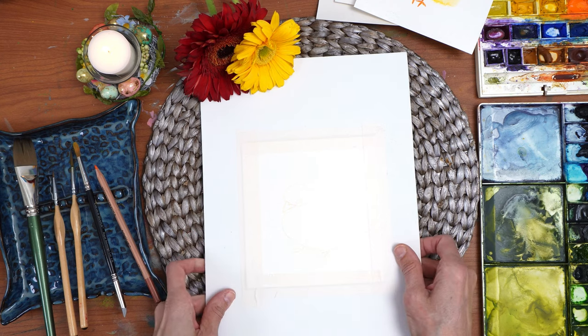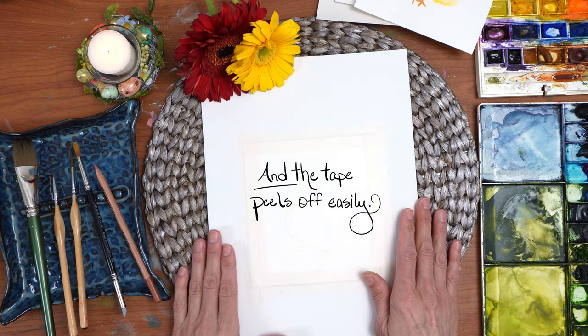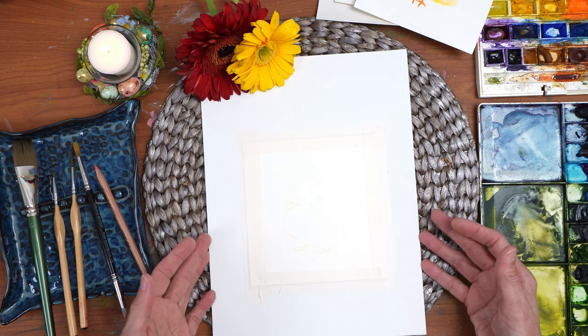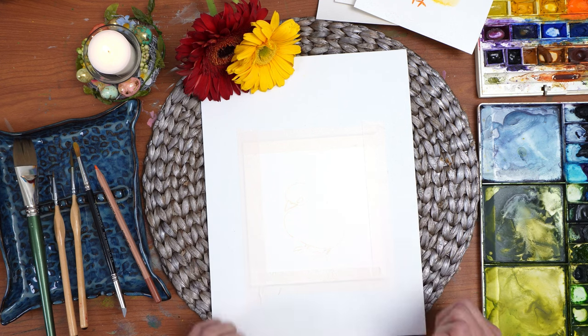And it's easy to maneuver, so I don't have to tape it down to my desktop. So anyway, that's just a little tip if you want to give those a try. They come in a lot of different sizes, so you can use a size that's appropriate for your project.